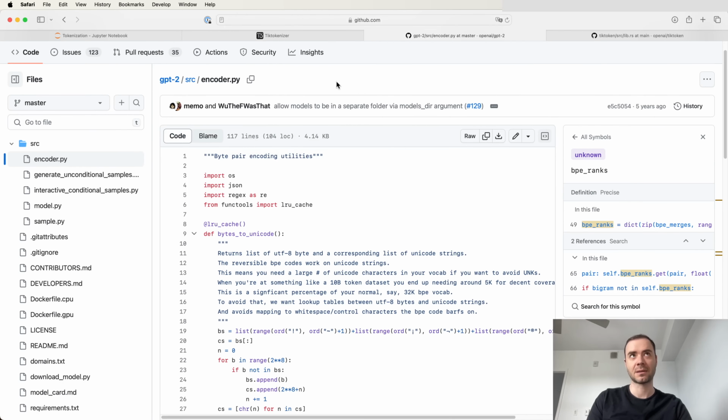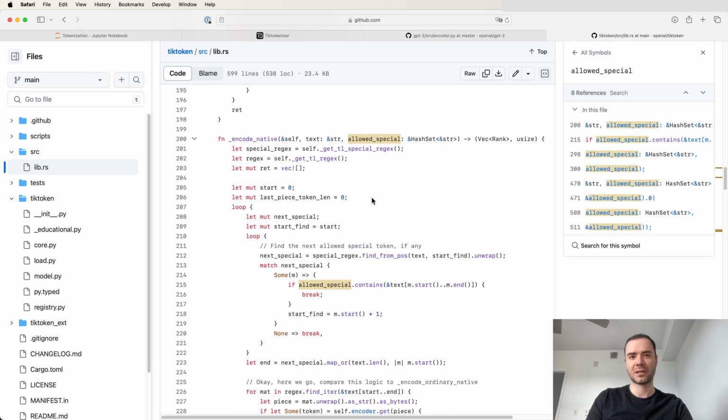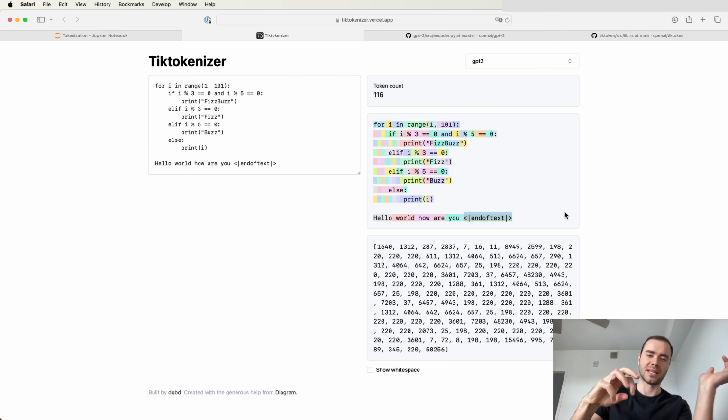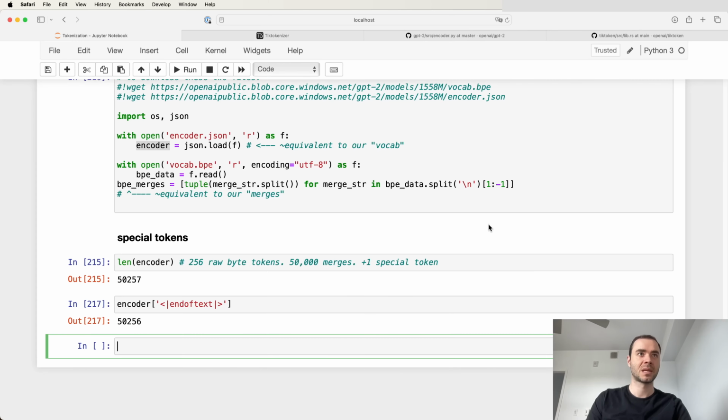It's absent there. But if you go to the TikToken library, which is implemented in Rust, you will find all kinds of special case handling for these special tokens that you can register, create, add to the vocabulary, and then it looks for them. Whenever it sees these special tokens, it will actually come in and swap in that special token. So these things are outside of the typical algorithm of byte-pair encoding.